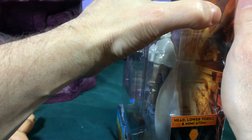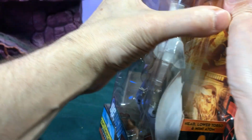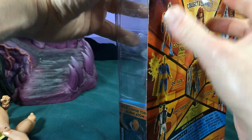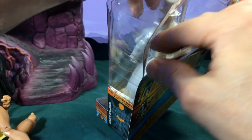Alright. Now, it stinks too, I don't know what her head's going to look like in here. And I've seen some figures that have some pretty ugly looking heads. You know what? I'm going to try to be careful about this, because I'm just going to tear it open. Just tear it open. We'll just rip right here and get it right open.